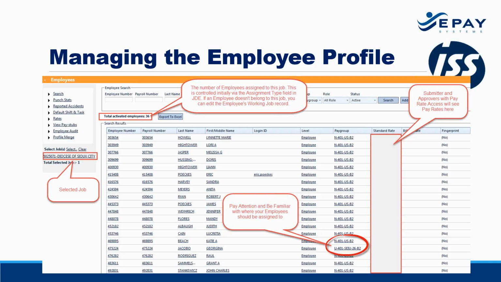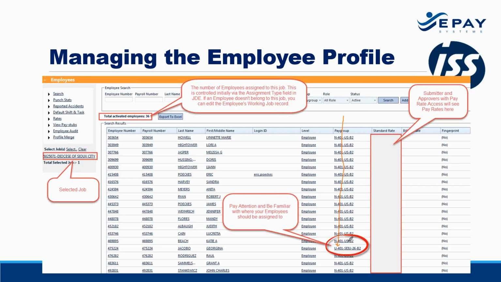As part of this particular employee list, you also have access to all of their pay groups. Keep in mind that you can go in here and see all the different pay groups that are available for your particular employees. Now notice here that you see a good, consistent list of pay groups. Everything looks good, everything looks good, everything looks good, and boom, you've got a different pay group.